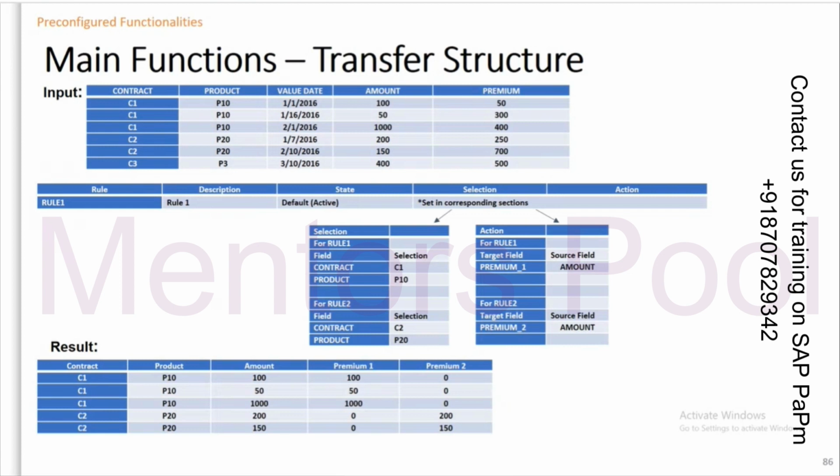But we can achieve this, though it will take a long time. So that's why these functions are built for that.